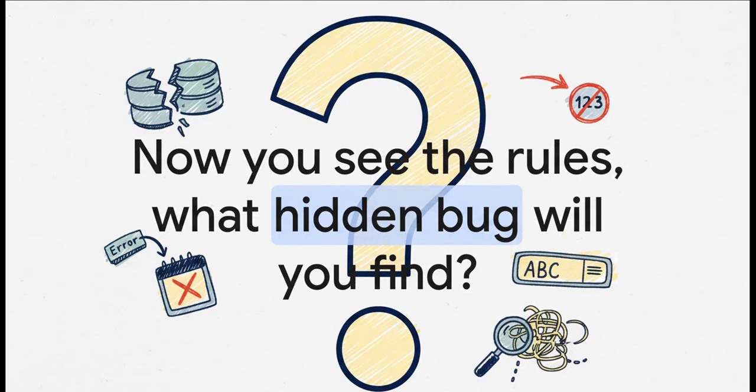So there you have it. Data types aren't some obscure thing just for developers. They're the invisible rulebook for the entire application. And now, you know how to read that rulebook, and more importantly, you know how to challenge it. The only question is, what hidden bug are you going to find tomorrow?